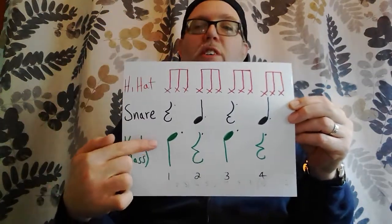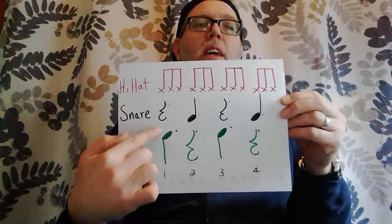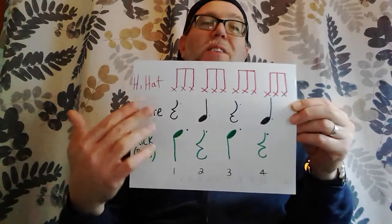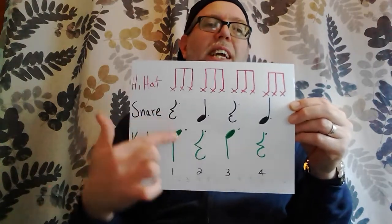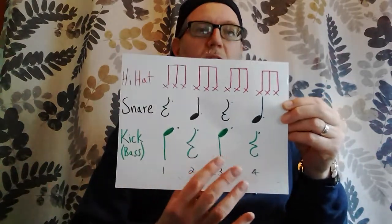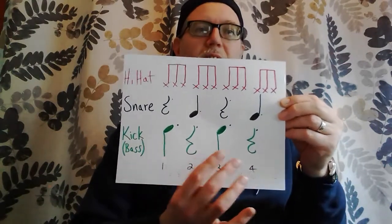You also might notice that the kick drum and the snare drum, all these quarters and quarter rests, have these little dots here. That's because there's 12 eighth notes per measure. So we had to kind of adjust how we write this. We can get into that another time. That's not such a big deal. We're still going to count one, two, three, four.